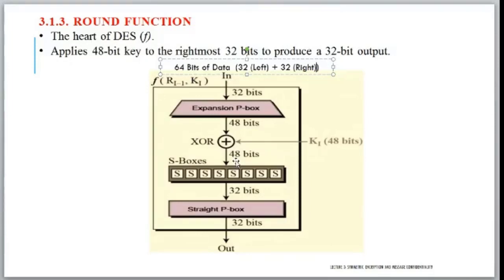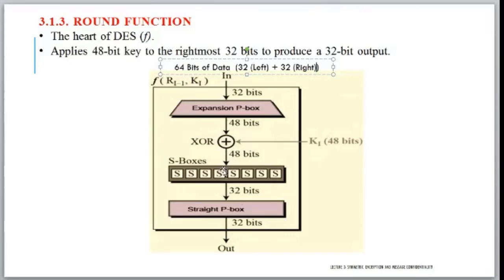Just imagine, you have to think about it, then only you will get it. So 64 bits of data I'm getting. I'm dividing the 64 bits of data into two parts, left and right, 32 bits, 32 bits. The leftmost 32, I'm not doing anything, just keep it. Go to the rightmost. The rightmost is only 32 bits. You have to convert it into 48 bits, by using an expansion box. Then, after converting into 48 bits, I'm going to apply the exclusive OR operation with both K1 and your data. That means this 48 bits, and the final output I'm going to take.